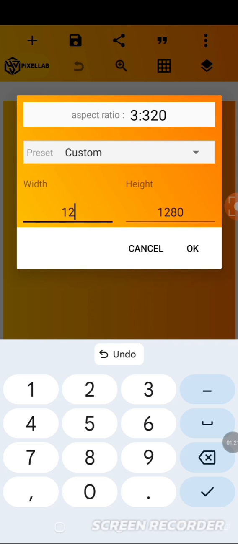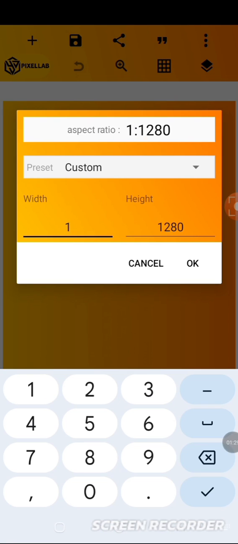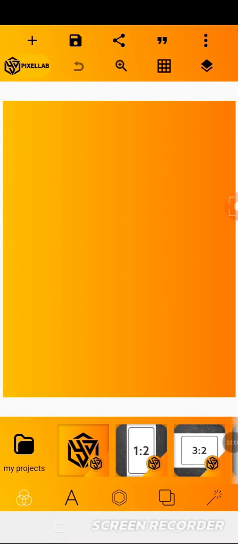So what you do is, if you have your own size in mind, you can come to this place and change it. But if you don't have your own size, you can still use the size given to you by Pixel. So I have my own size, so I will come to this place and change the size to what I want to design. And the size I have in mind is 1024 by 1280. That is the size I'll be using. Then you click on OK here. Now this is the size.